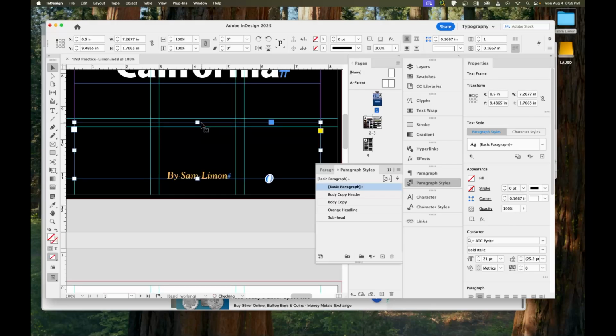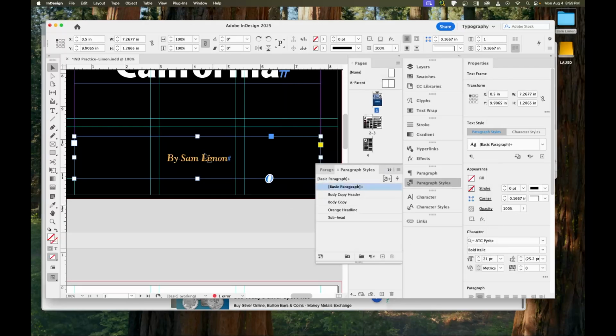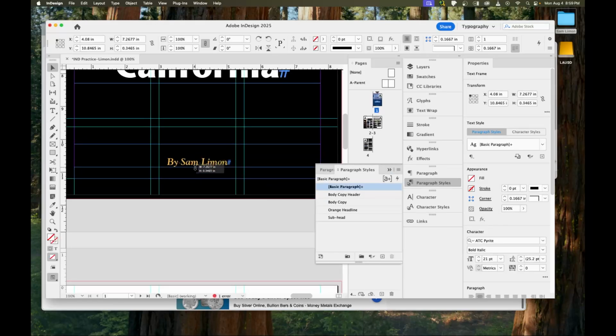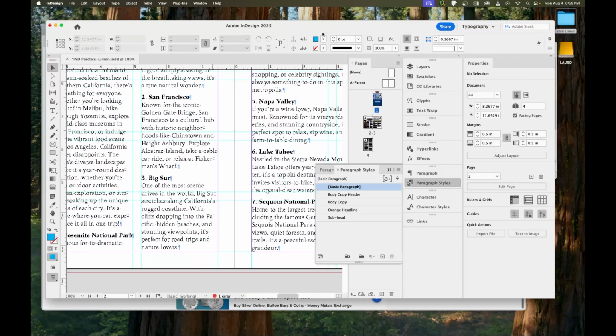So right there, changing the top doesn't change the position of our text. If we do Command B, if we do center, OK. Now if we resize it, it's always going to be in the center. Obviously, if we go too small, we're going to get an error there, so our text frame just has to be bigger. So that's something else you can do.